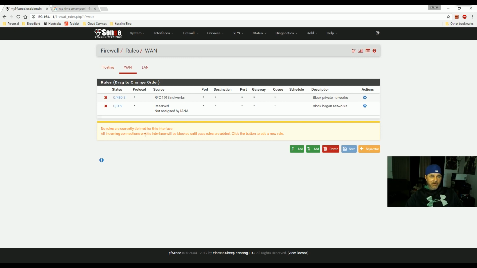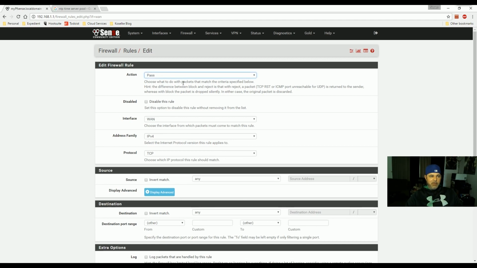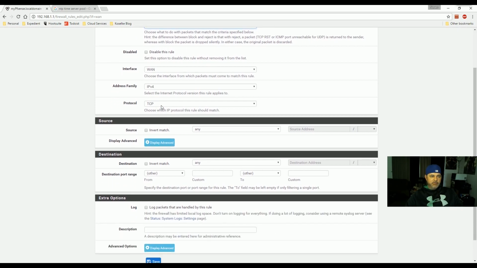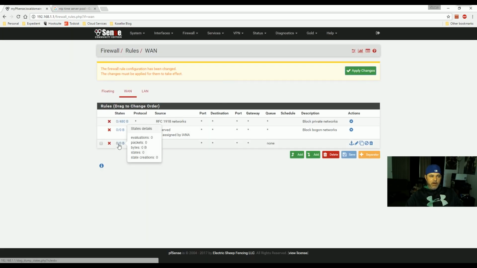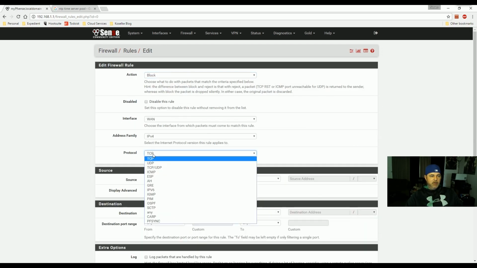I'm a stickler. It's not clear to me in these rules that it's blocked by default. So I do like to add a rule at the bottom that says block on the WAN interface. All traffic, leave it as any. What I did here at the bottom is create a rule that says any IPv4 TCP, right?